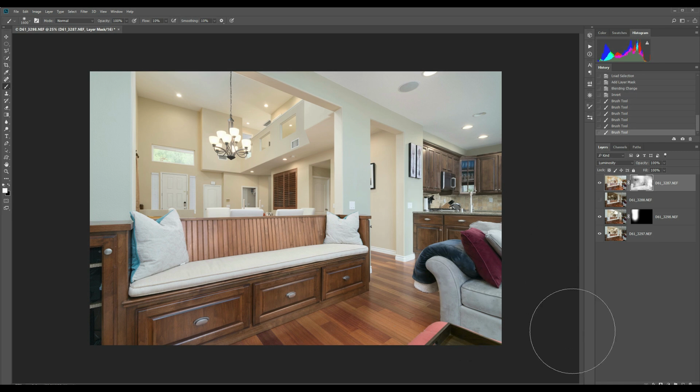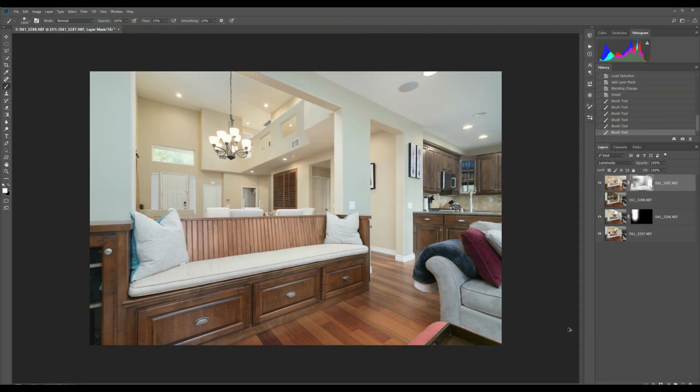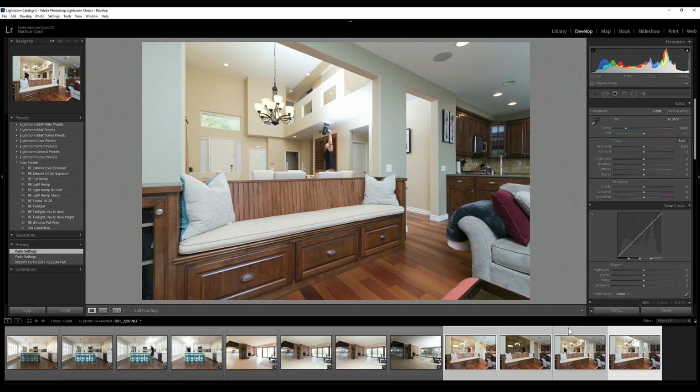When the whole thing is done, the finished product after post-processing looked like this. Okay, let's move on to the next example. We'll just close this one out. This is going to be then the third and final example. I won't have to go through the whole editing, but I just wanted to show you the footage behind it.